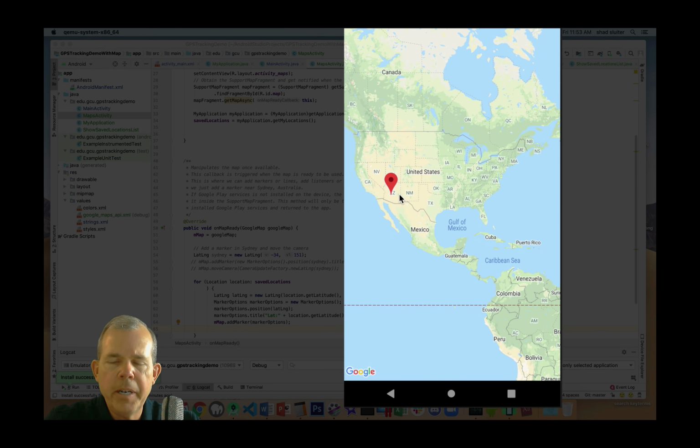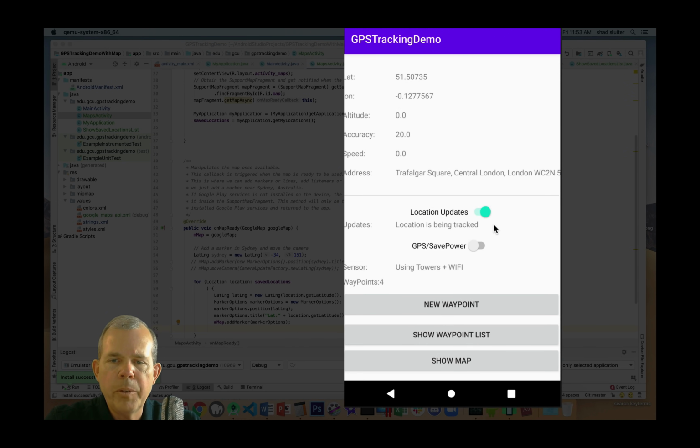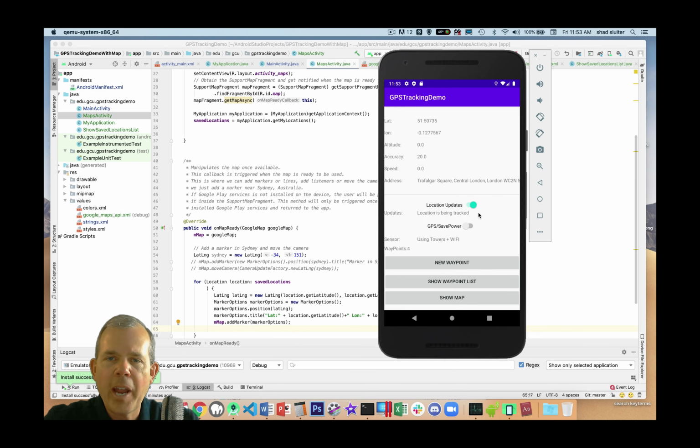And there's something over here in Arizona. So yes, we do have 2 locations now, and the list seems to be working. This is a lot more fun with a real phone. If you go out and you follow your phone around, you can track and place little breadcrumbs where you've been. And so this gives you an idea of how to track and put a pin on an item on your map.